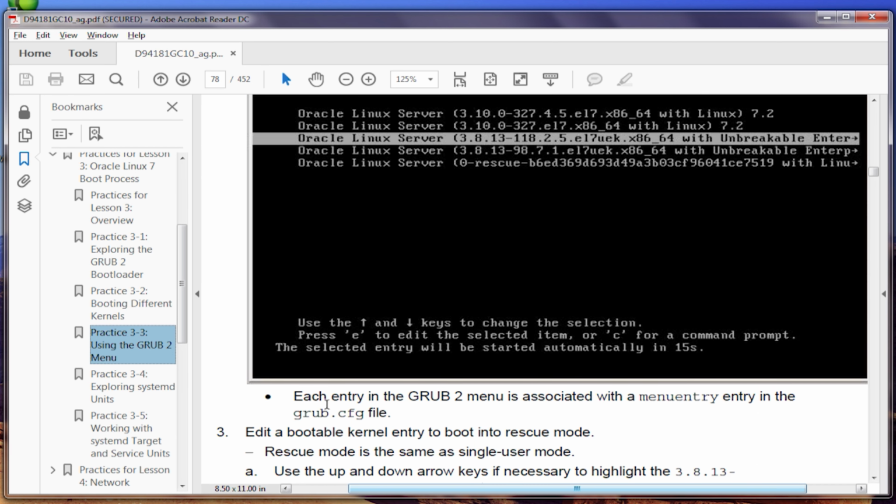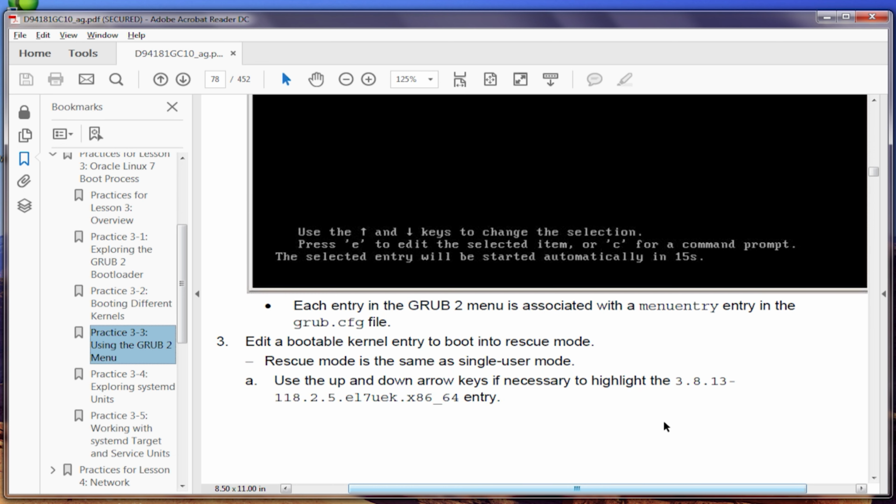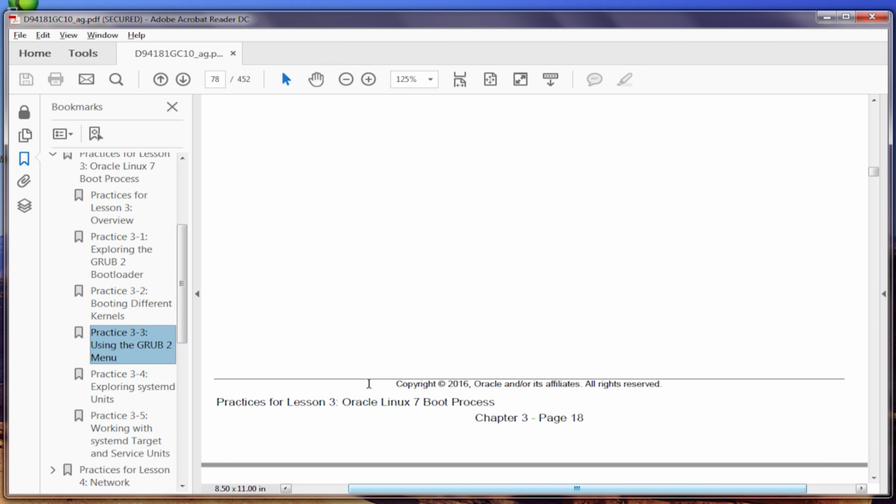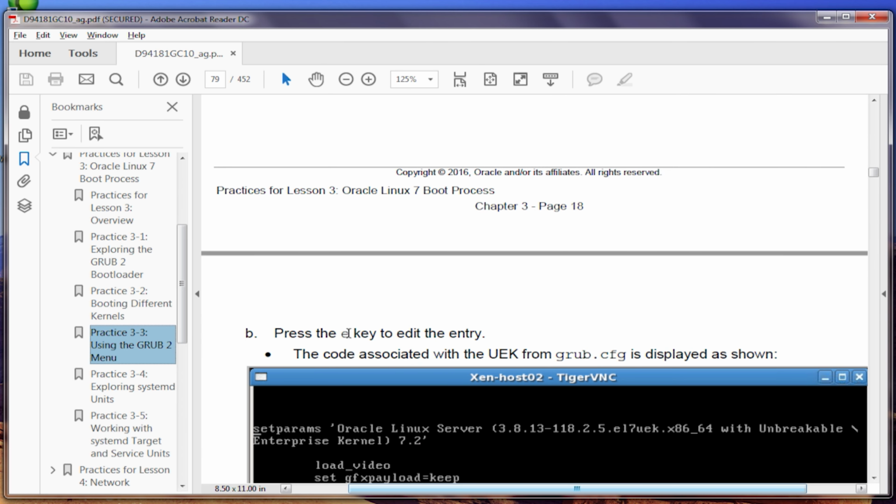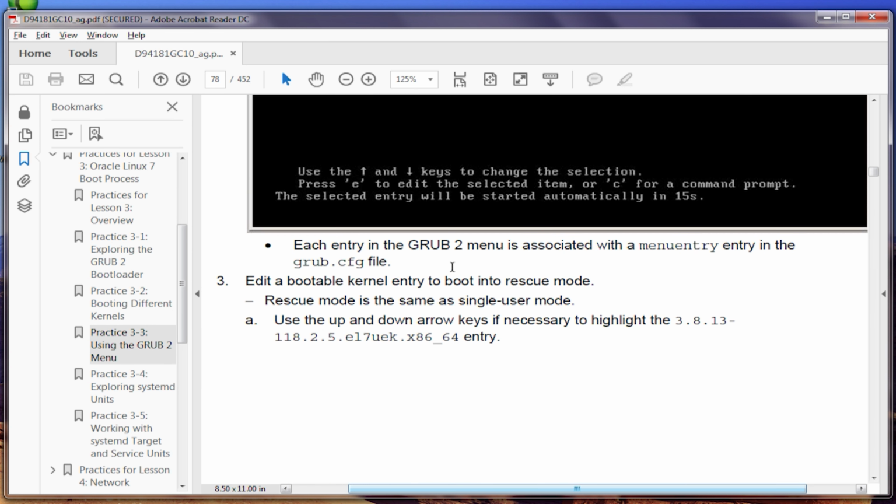And so each entry in the GRUB2 menu is associated with a menu entry. Edit the bootable kernel entry to boot into rescue mode. The rescue mode is the same as single user mode. So use the up and down arrows if necessary to highlight the particular entry here of 3.8, etc. You then want to press the letter E. That is the letter for the word edit.